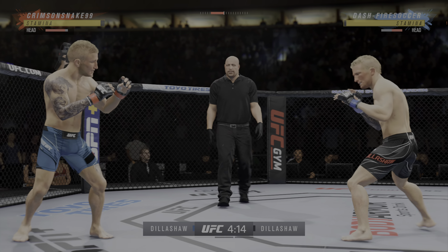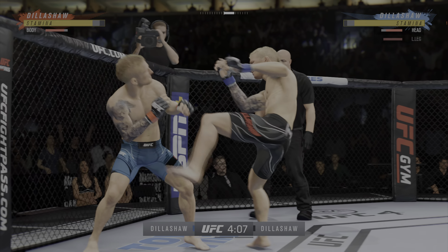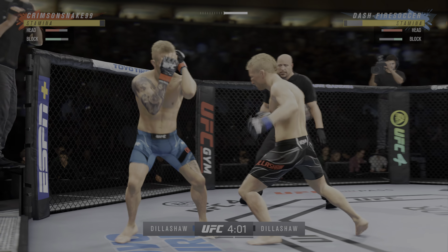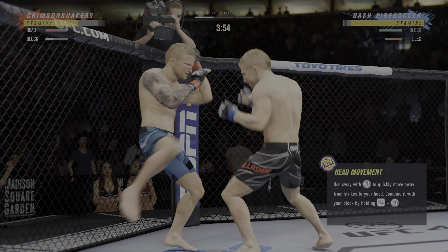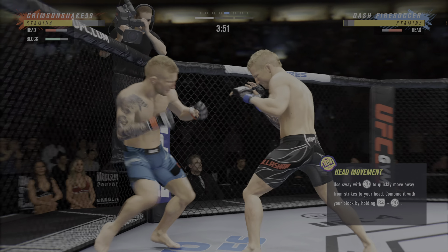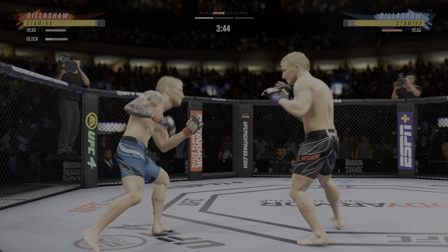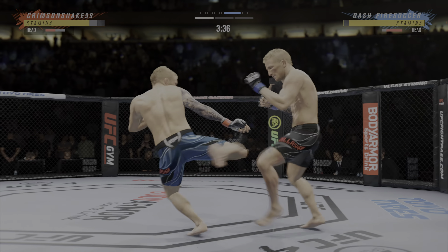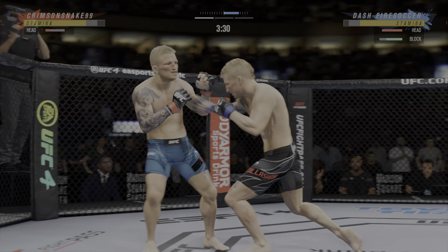He continues to stay busy and land with volume punches — volume, but he's not wasting anything. He's so accurate out there. Nice punch lands. The right hand has been there at times. A nice combination of strikes there in terms of accuracy — that's exactly what a coach is looking for. It's like the guy's hitting mitts. It's like he's hitting focus pads, but instead he's dancing all over his opponent's face.